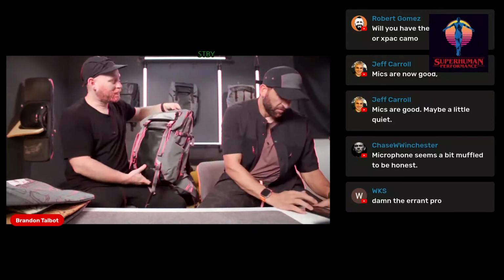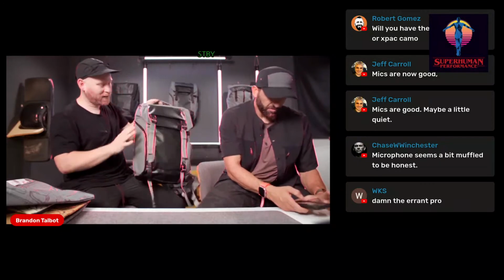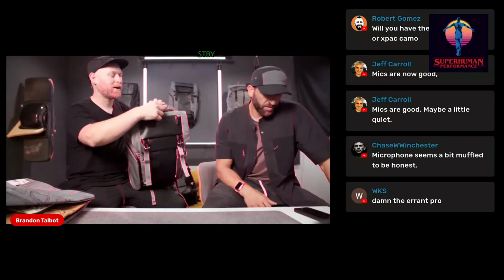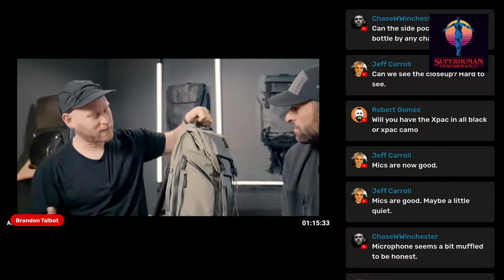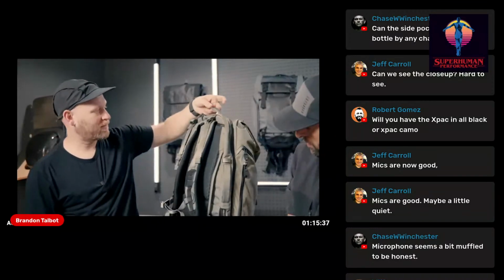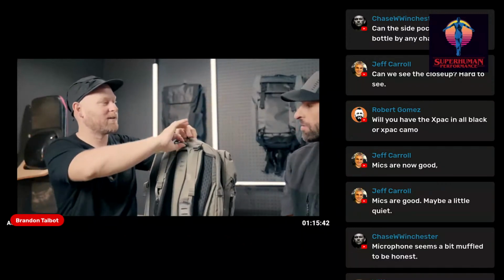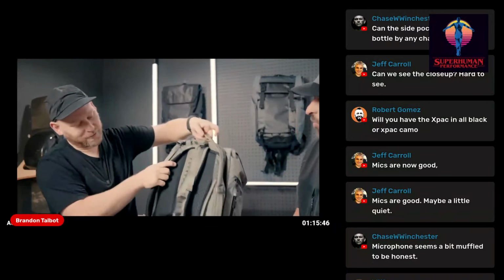Something I should say. Every zippered pocket on here has a nylon loop, or it's probably hard to show off, but we have these locking zippers. So if you're traveling, you can lock literally every zipper with luggage locks. So just security is something we wanted to keep in mind for the users. Trying to think what else is new. This is silly, but for you gear hounds, we actually added just a hanging loop rather than the shoulder loop. So, or this grab harness.